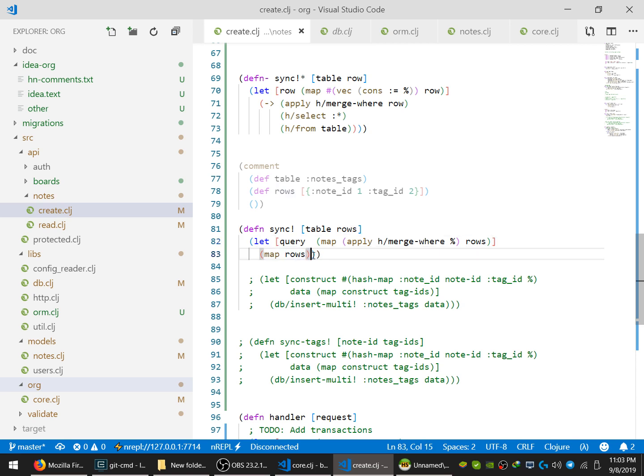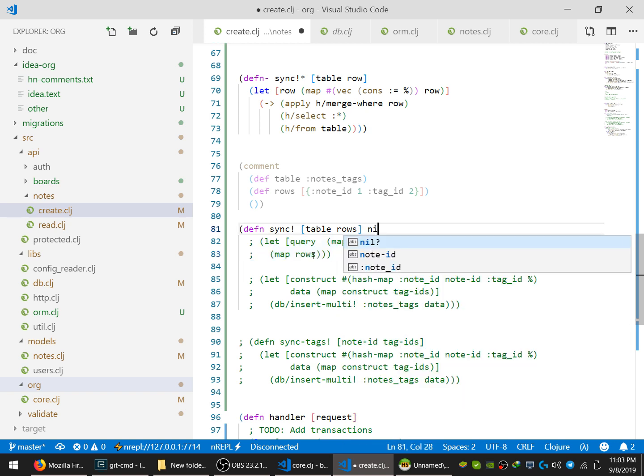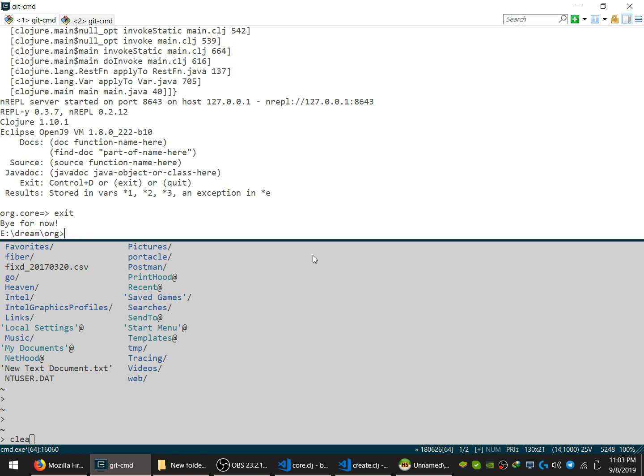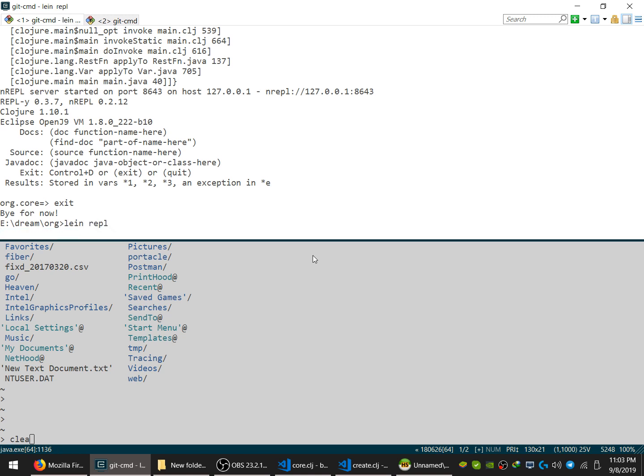Okay, makes sense. So let's get rid of that and simply return a null. Right, so let's exit and run the REPL.